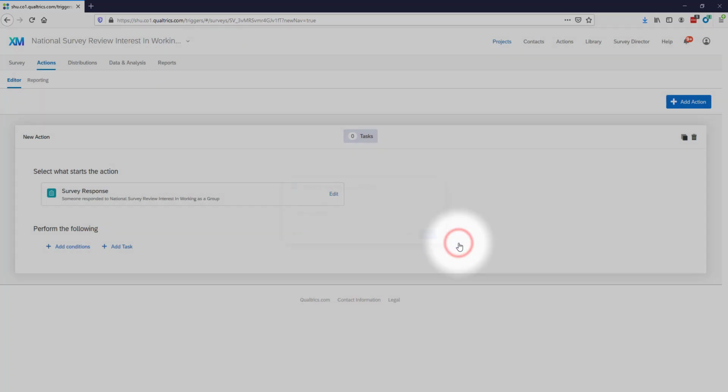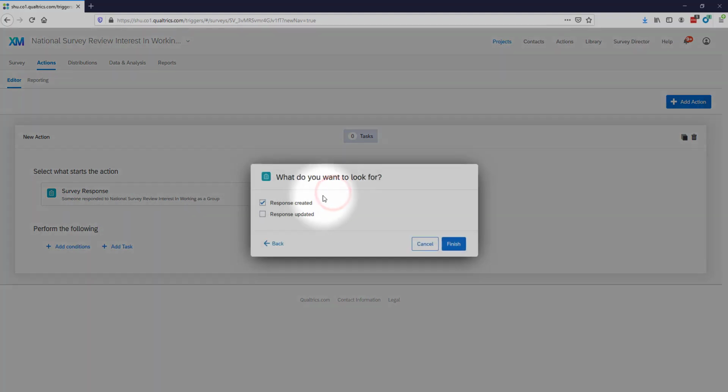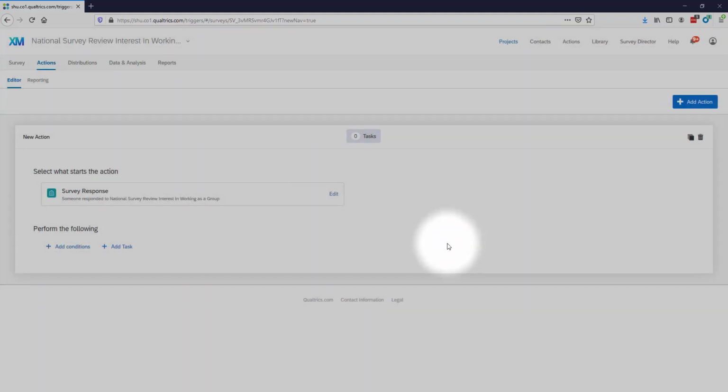By default, it said survey response with the action is the trigger for this action, but we had to go to edit so that really what it was is response created, not response updated. So in this case, that means that as soon as someone creates a response or someone completes the instrument, that's what triggers this action here. So I'm going to click finish.